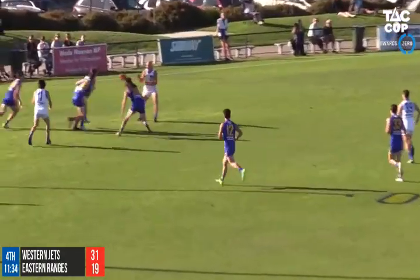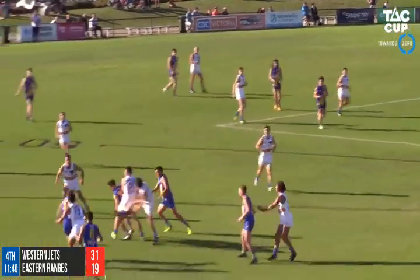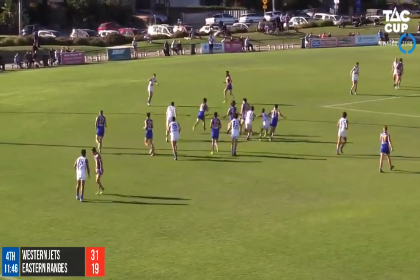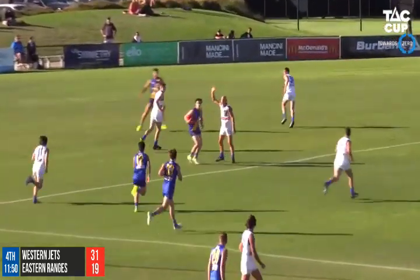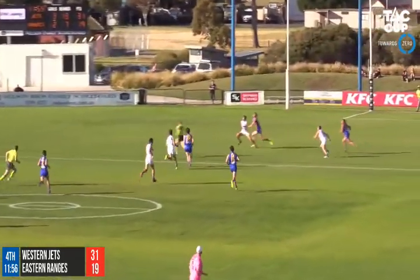It's got a bit of depth on the kick. Cardamone gets it across to Dario. Kicks it to the hot spot. Good work. Clearing kick by Murphy. Gets smothered. Now they're a chance through Conathar. Puts in a short one. Good one. Play in front. Get the rewards. Spotted his man. That's kicked forward by Honey.